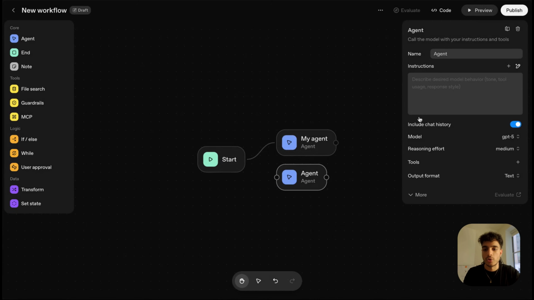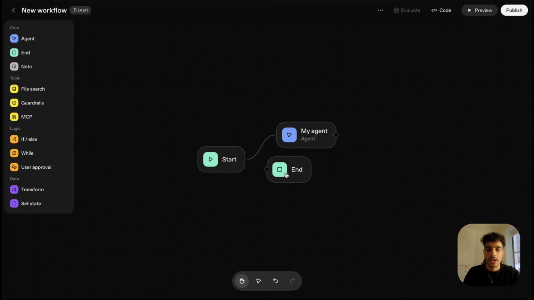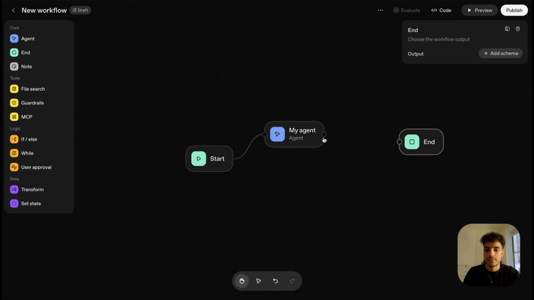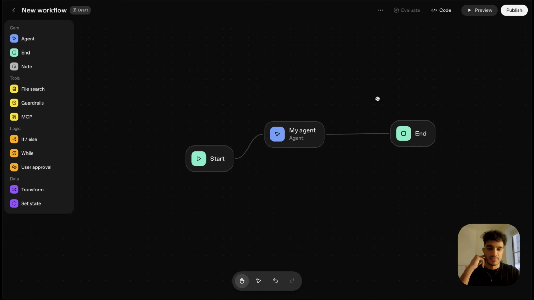You can have this code interpreter. So it's pretty cool stuff, right? The output format, you put text, JSON. In this case, we can have it be text for now, but pretty cool node. This is the end node. This basically ends your workflow. This is not anything novel. I think everyone knows what the end node would do.